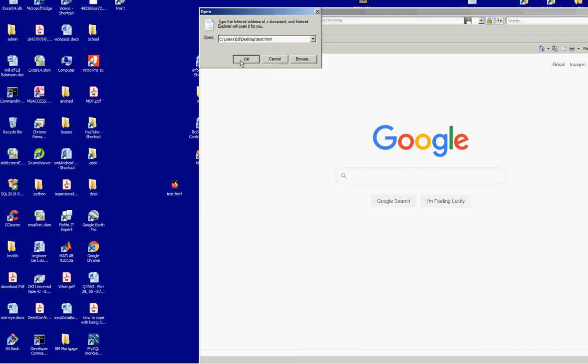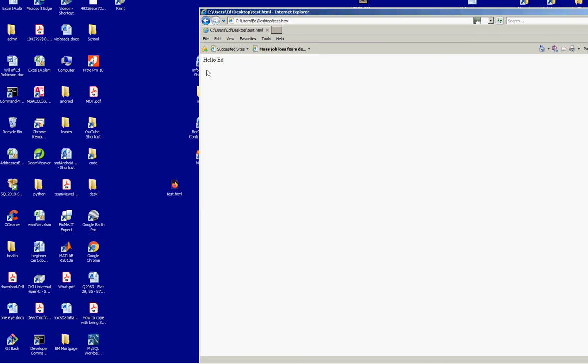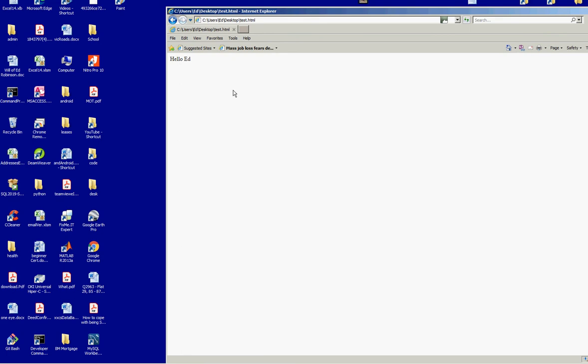Now when I open that, you can see it's what we call rendered. We haven't gone onto the internet, it's nothing to do with the internet. This is more or less like a word processor, if you like. A browser, you could say, is like Word or something, where it's just used to open a file. And it's used to open that special file, which is an HTML file. It's got those angle brackets, and they are instructions.